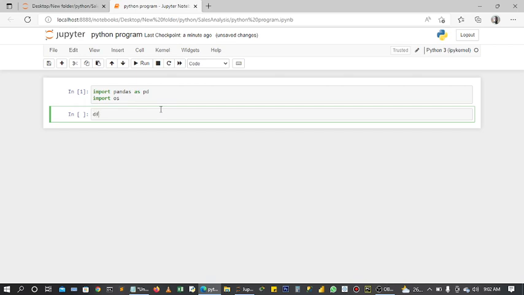To do this, I'll just start with df equal to pd.read_csv. That's how to import a CSV file inside a Jupyter notebook.